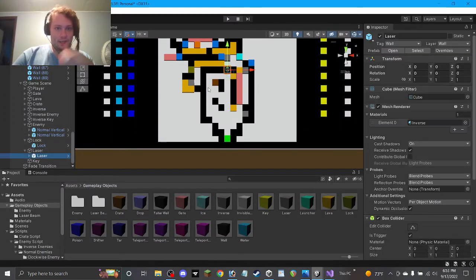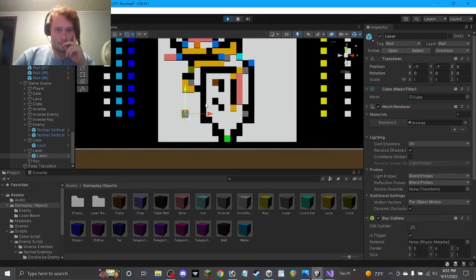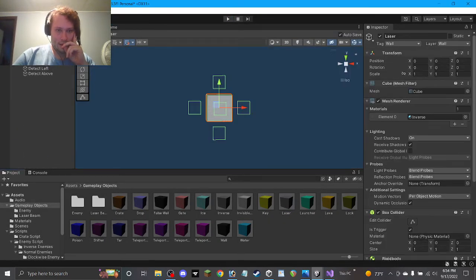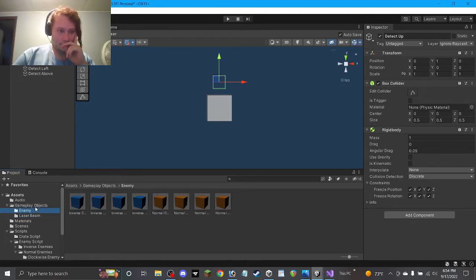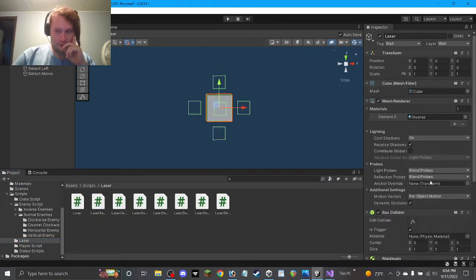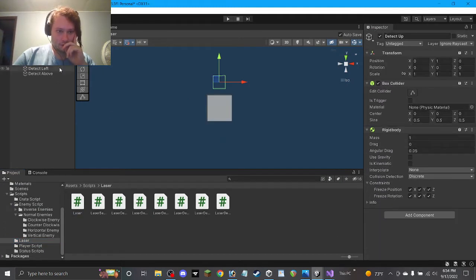Alright, where's the laser at? Here it is. Okay. So let's see what this laser is going to do. Don't think it's going to do anything yet. Yeah, no. I think what I need to do, because I still need to add in... Oh yeah, I still got to add in the script. What am I doing? Where is the script? The script is here. Okay. So first things first, the laser script needs to be applied onto here. That's important.